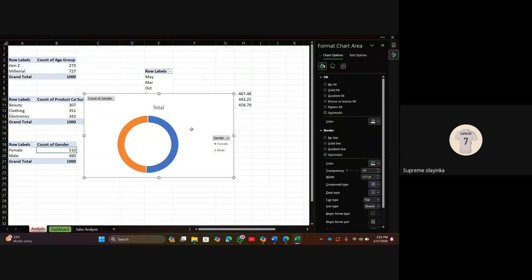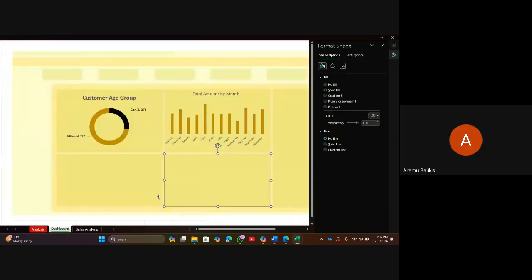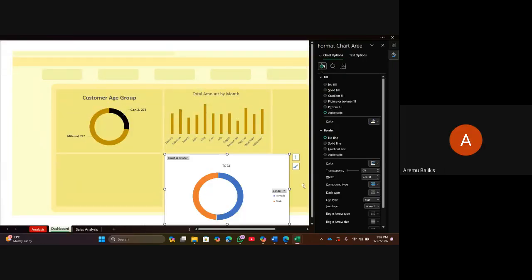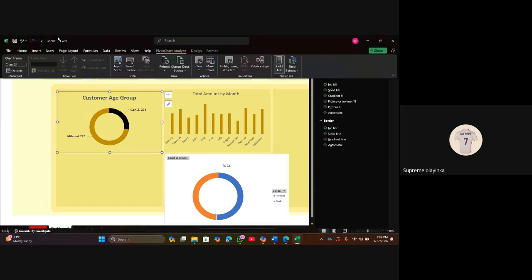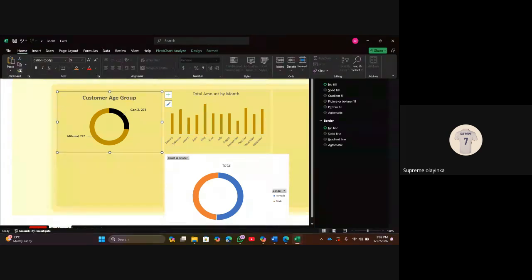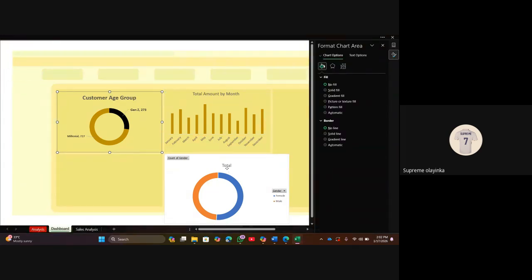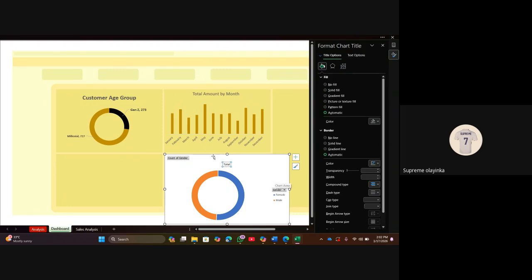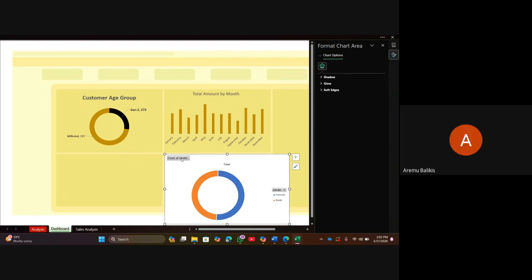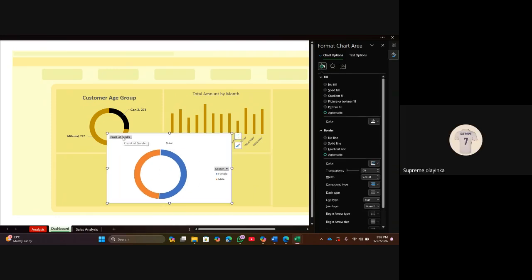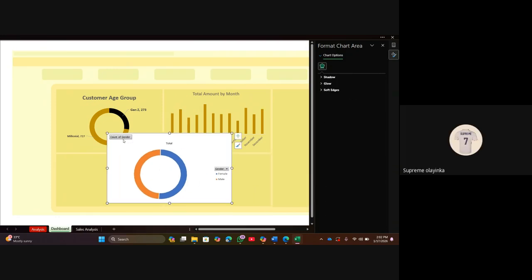So Control X. You already know why we are doing Control X. So now, because we have done something like this, we have one donut chart here. So instead of going through all the process of formatting, I can just click on this one that I have here, click on my format painter, then come and click on this one. It's not doing it. Actually, it's supposed to do it, but it's not doing. It doesn't work every time though.